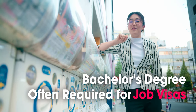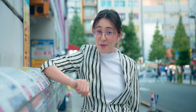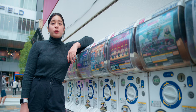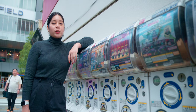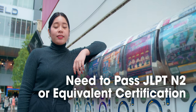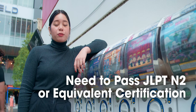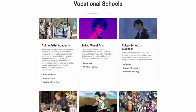Educational Background. A bachelor's degree is often crucial to qualify for one of the specific job visas. Over 10 years of experience might work, but for most common jobs like English teaching, a bachelor's degree is often a must. If you have a high school diploma, you can apply for a technical school in Japan in an industry you'd like to work in. However, keep in mind that you will need to pass a JLPT N2 or an equivalent certification before enrolling. Gaijin Pot Study can also help you find a vocational school that fits your needs.